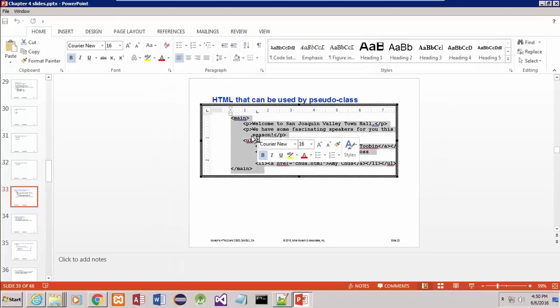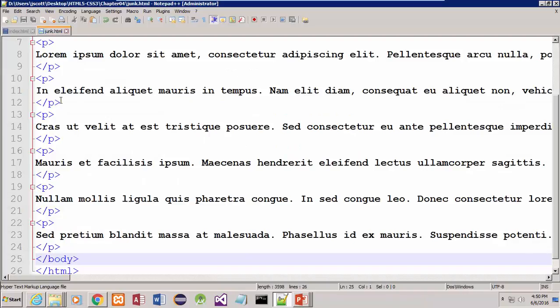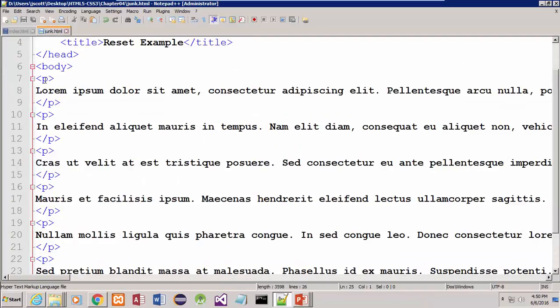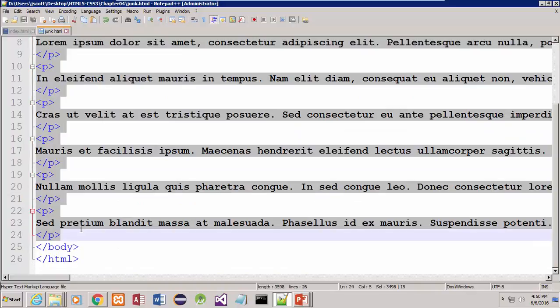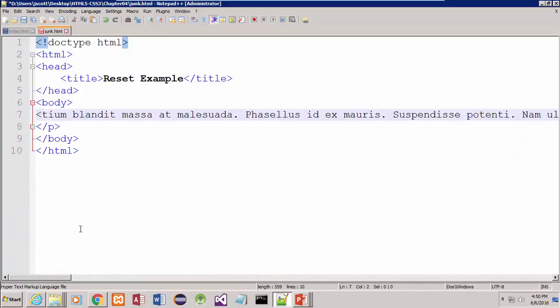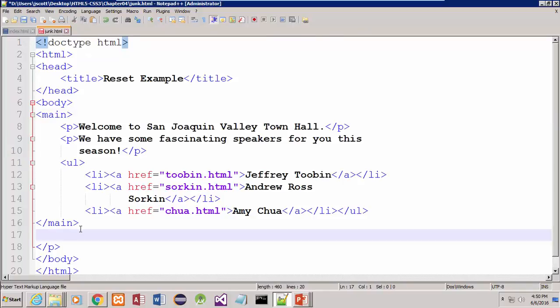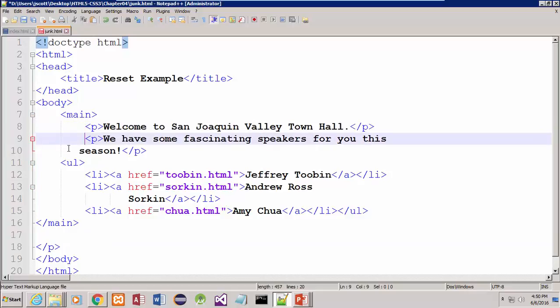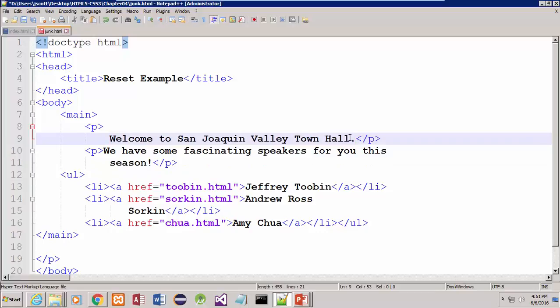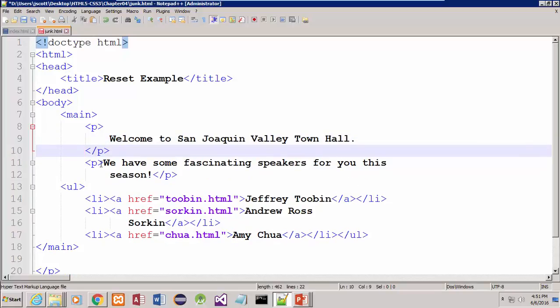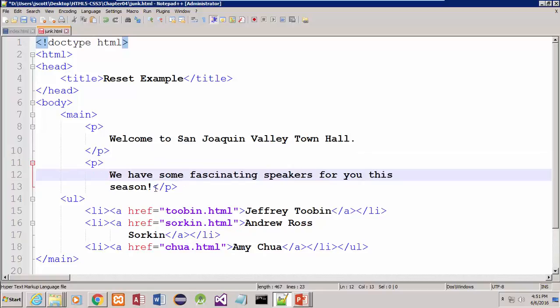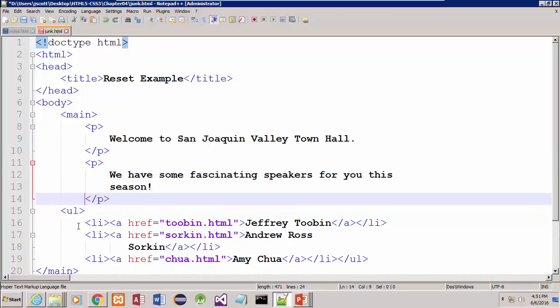So I'm going to grab this, come into here, and we'll use the same one that we used before. I don't think we need all of this junk in here anymore. So we've got all that stuff. We've got our main, our welcome, all of these goodies here. In fact, I'm going to tab each one of these over one more time than they are. I like my paragraphs to be on a line by themselves, and my p tags each on their own lines. I like doing it like this. Again, that's Jeff's style. If you don't like it, then you should use your style.